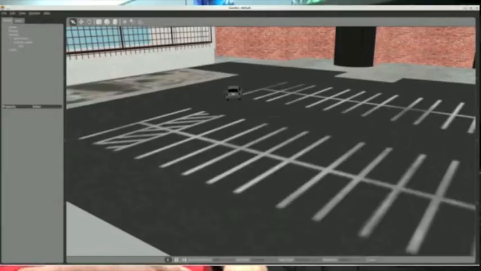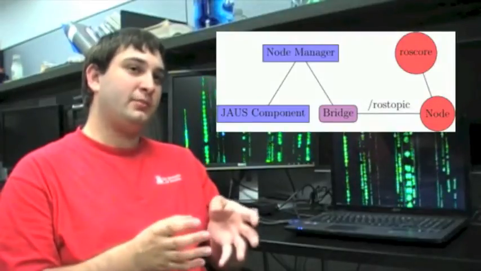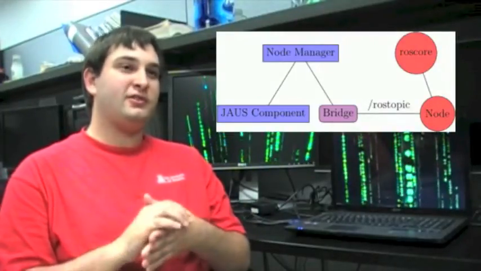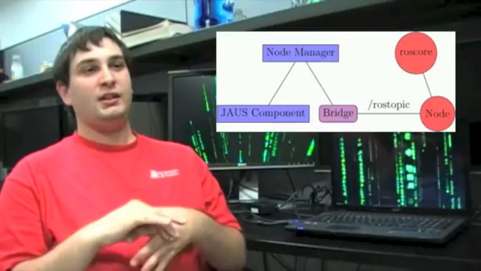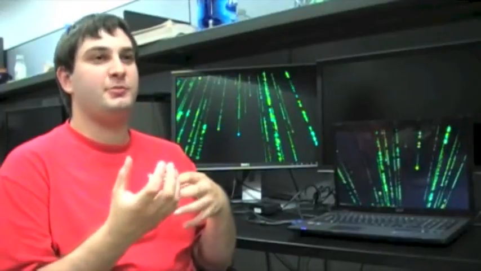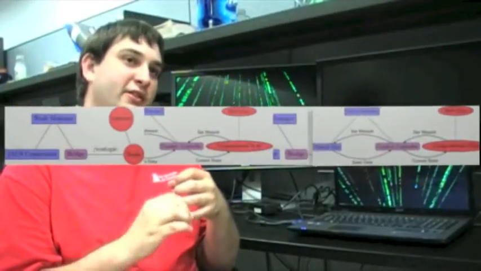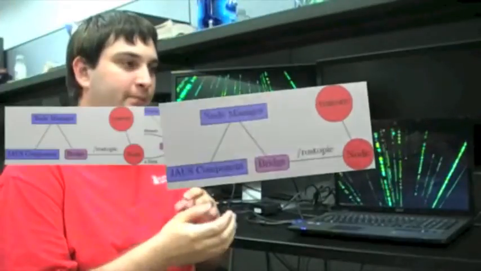One solution we came up with to combine these two operating systems was to form what's called a bridge node. Essentially, we'd have a JAWS compliant node that was also capable of subscribing and publishing to and from ROS topics. In order for this solution to be effective, we need to generate a new bridge for each kind of message that the system could be handling.